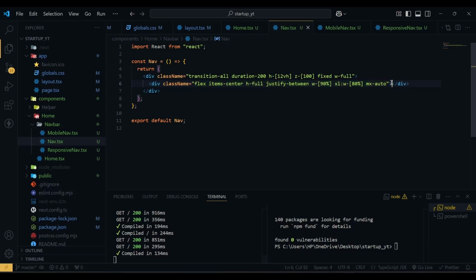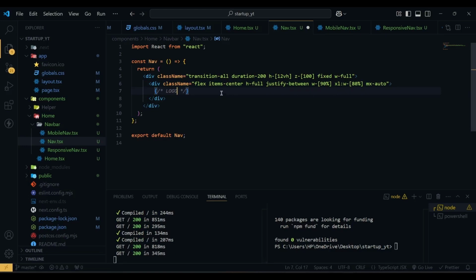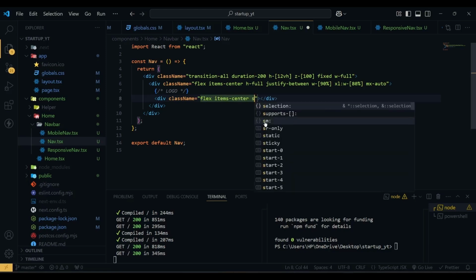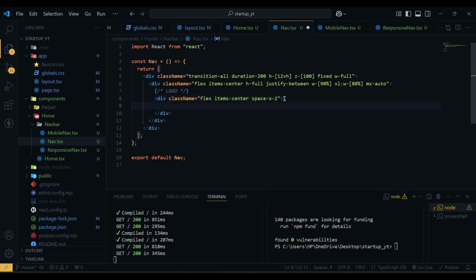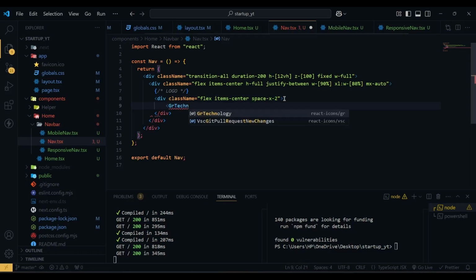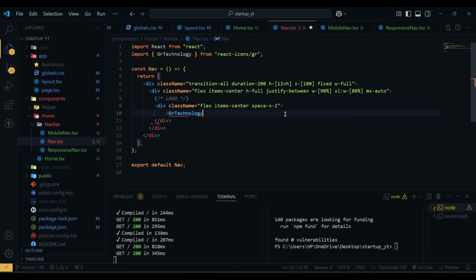Now if I hit save, the first element is our logo. So here we have a div with a class name of flex, items center, space-x 2, and then inside this div we have an icon which is GrTechnology, and this one is coming from the React Icons that we installed previously in our setup.